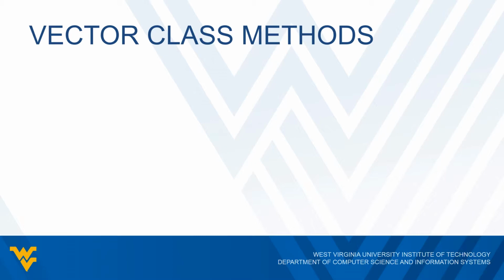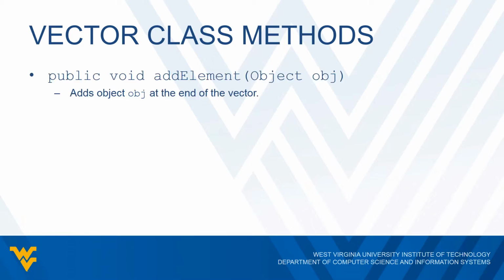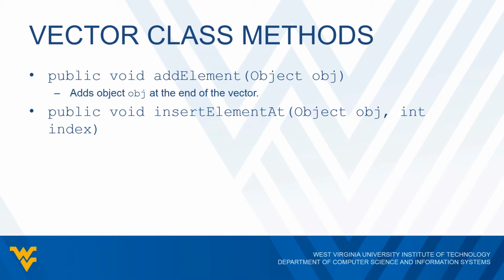And we have quite a few methods to go with this class. So we have a method called addElement. So this just simply adds an element to the vector. So we take obj, it's some object. It's worth noting that Object is going to be a class. We'll talk more about how the Object class works a little bit later on, but it's not a huge concern right now. But this just simply adds an object called obj at the end of the vector, so whatever we pass to it. We also have insertElementAt, where we have our object and then we have some index, and this just simply inserts our object at position index.